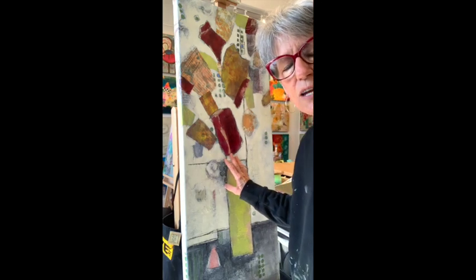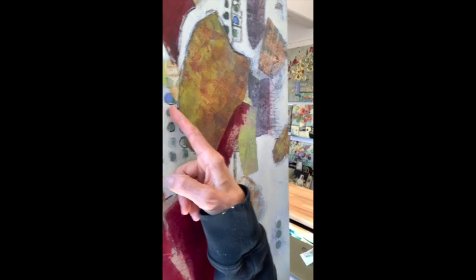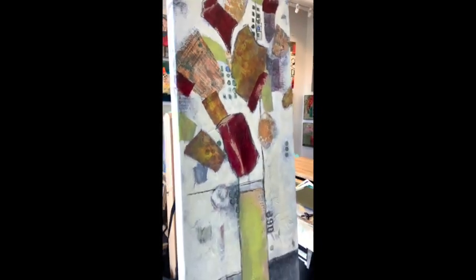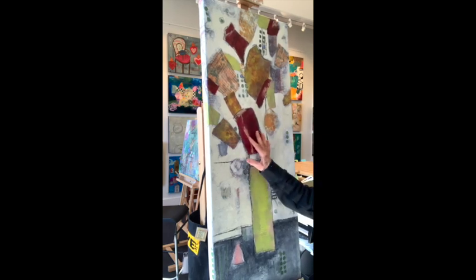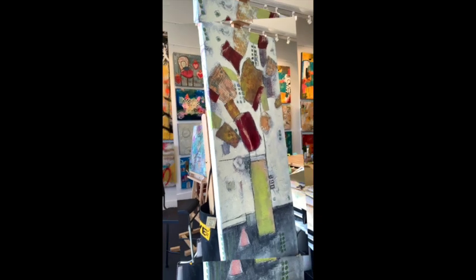One of the things I know I wanna do, and let me pull this in close, I love this periwinkle blue. So I feel like I need something to cool this piece off a little bit. It's all pretty warm colors, all pretty earth tone colors. So I am gonna add that blue. I think I might add a striped vase, I'm not sure yet. But let me get my stuff together and I'll get back and show you.